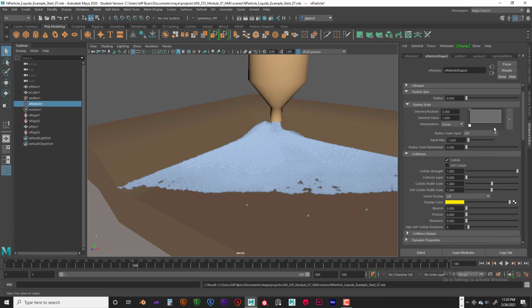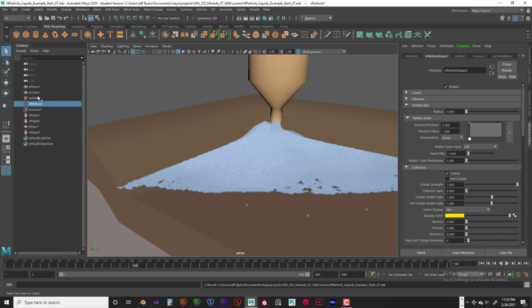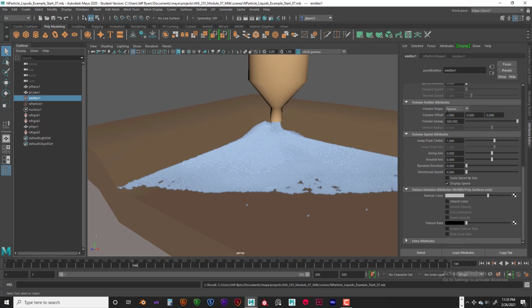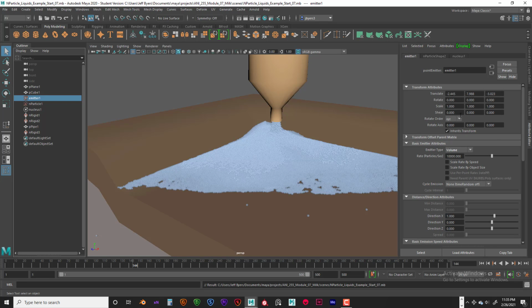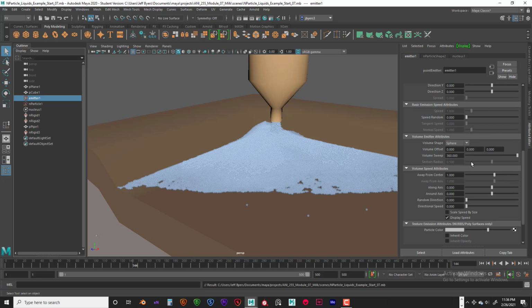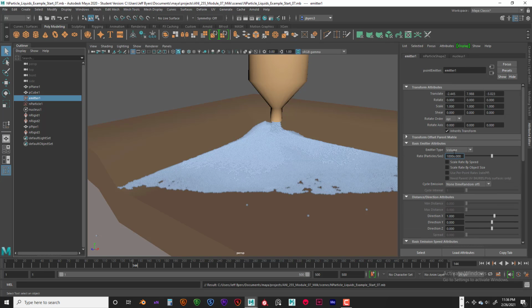Let me tell you where I'm at. Let's go right to the emitter and take you through real quick, in case I changed some things while I paused to get this to work. I've got a rate at 10,000. I'm not worried about adding an expression. If you want to try that again, you sure can. I'm just going to leave that the way it is. That's the only thing that I really changed. I didn't change anything else in here.